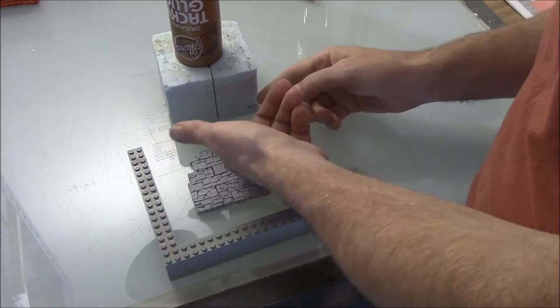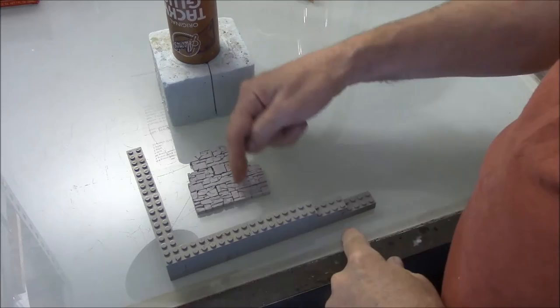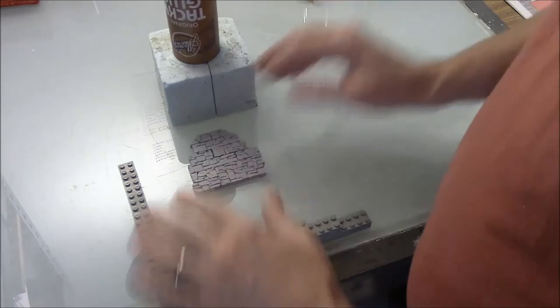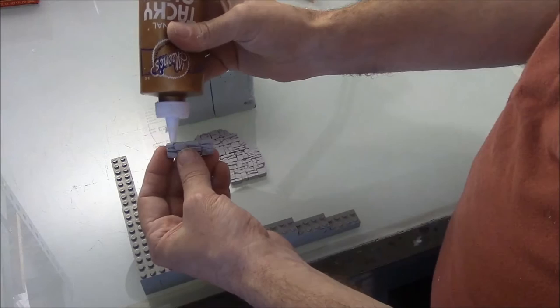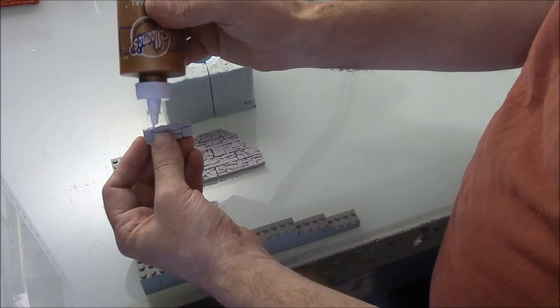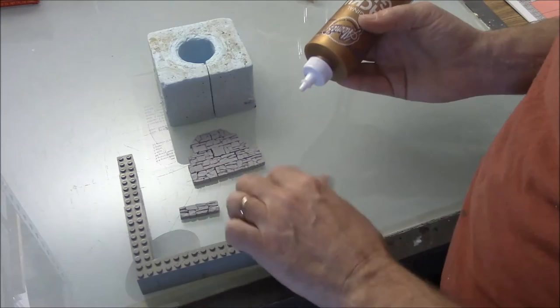Now I tend to apply glue to the top and the right side of it. And I usually start from the bottom left and work my way across. I start at the bottom rows and work my way up. So what I'm going to do is slide this up here, and then I'm going to take my glue. I'm going to start with the first block, and I am going to put a bead of glue right across the top, and a bead of glue on the edge right here. And I'm just going to set that right there. And I'm going to take the next one, and I'm going to put a bead of glue across the top. And I'm not going to put any on the side because I don't have any blocks going on the side. Okay, there's my first row right there.